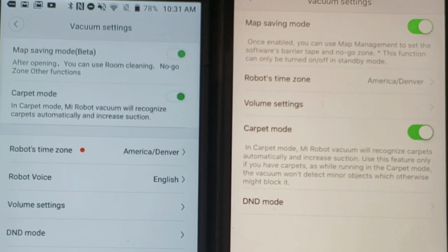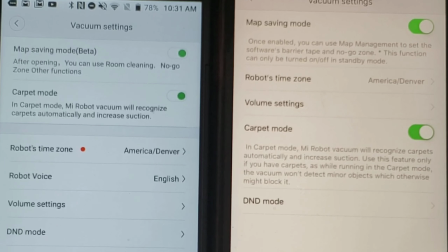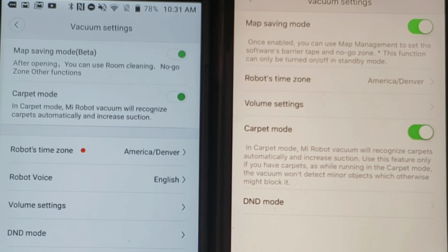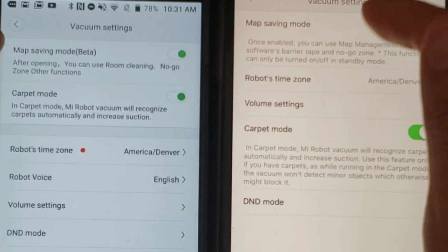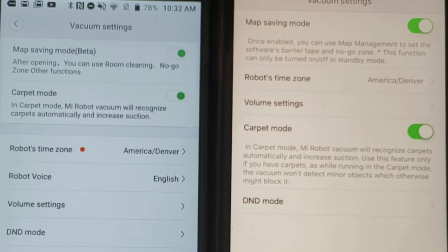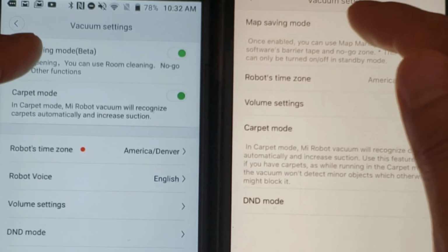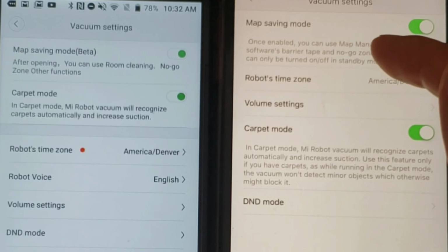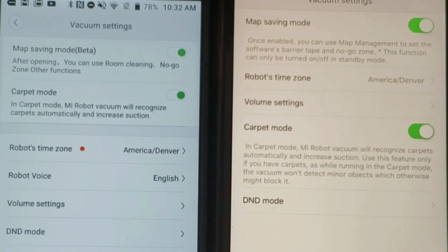It's very similar. You've got your map beta saving mode. What that does is when the vacuum's done, it will actually try to save the most recent map. This also allows you to do the no-go zone feature, which is basically the keep out zone. I find the mapping mode is pretty good, so if I somehow have a map that's corrupted, I can actually restore the map and get back to its default non-corrupted state, which is a nice feature to have.